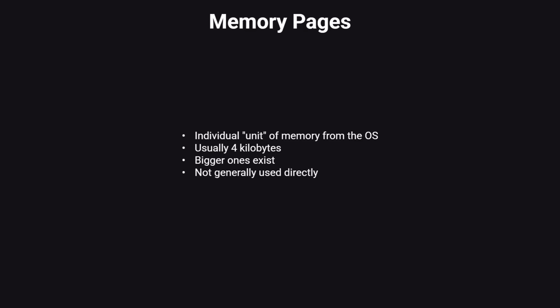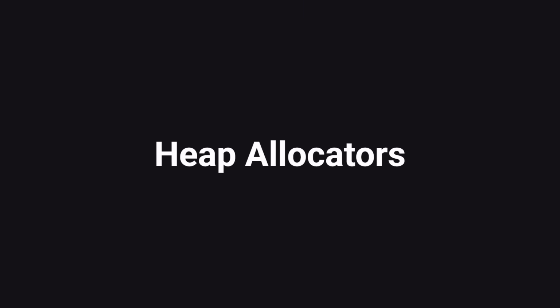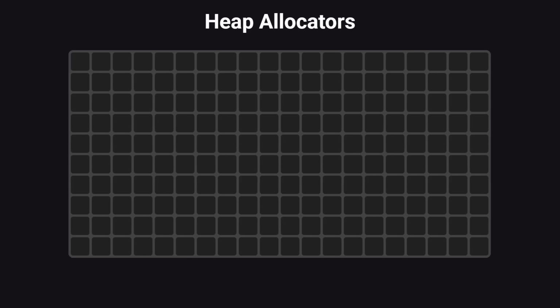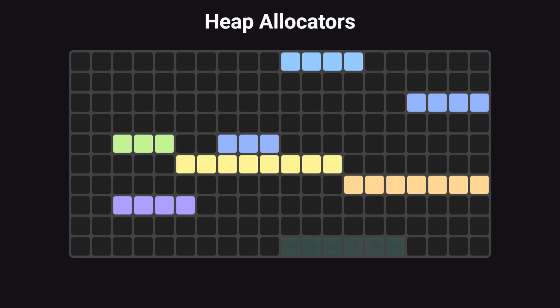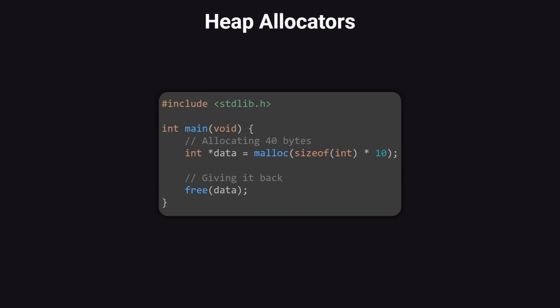The most common and generic type of allocator that's often built directly on top of pages is the heap allocator. In C, malloc is most people's default allocator, and it's what's called a heap allocator. It's built directly on top of memory pages as a way to individually manage smaller allocations. As the name implies, it's basically functioning as a giant pile of memory. It has no particular order or structure, and it's just a big blob. When you want some memory, you ask the heap allocator for some number of bytes, then you give those bytes back when you're done with them.